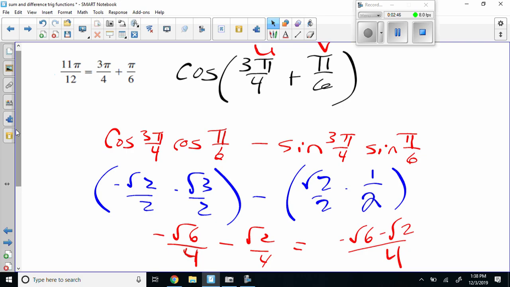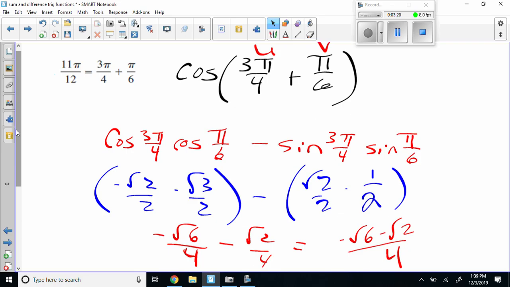So the cosine of 3π over 4 happens to be negative square root of 2 over 2. Make sure, and I didn't do this yesterday because we were dealing with everything in the first quadrant, but you could be in any of these quadrants, right? First, second, third, or fourth, right? In your ordered pairs, your x's and your y's, your cosine and sine, could have a negative value applied to it, right? So make sure that you're aware of that.